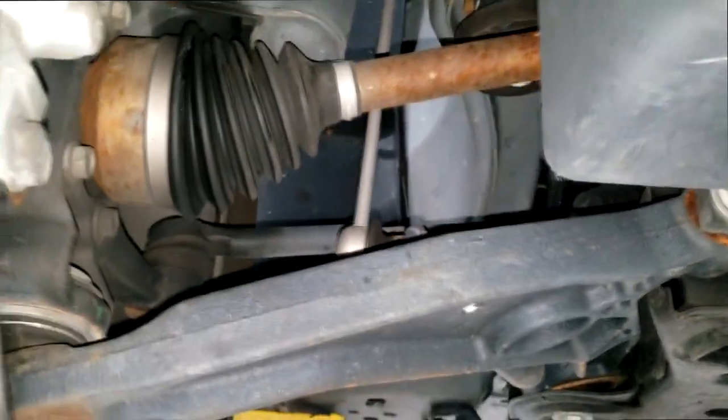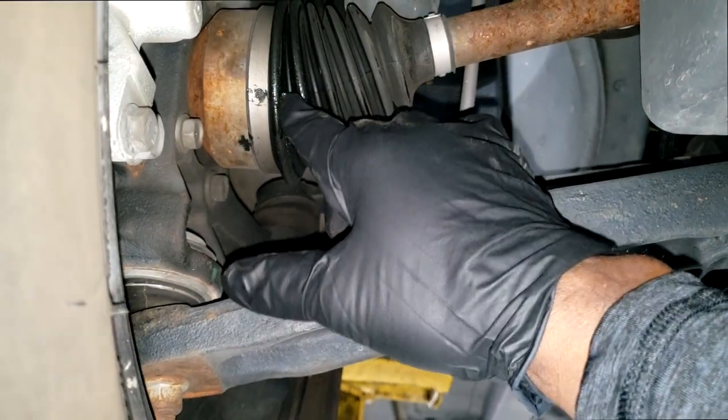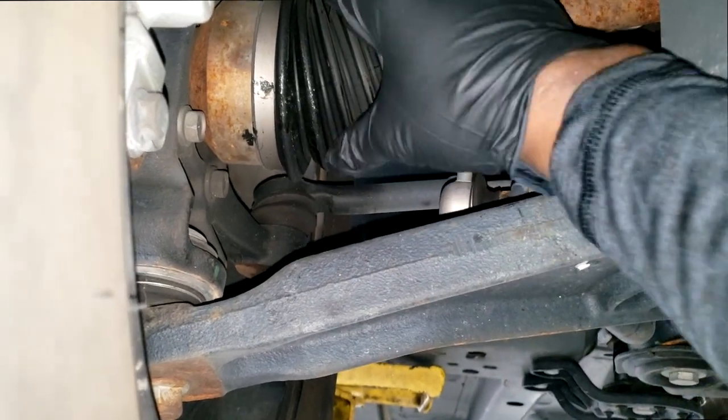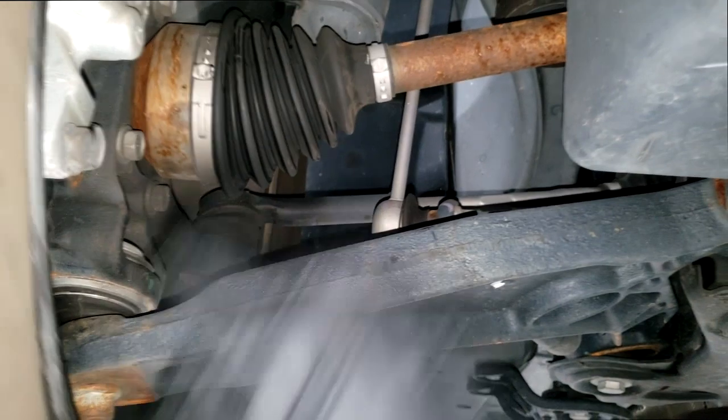Now you can physically inspect these. I see a little grease right here. Any signs of grease typically gonna mean there's a leak somewhere, guys. There's no other way around it. Grease is not just gonna come out on its own.